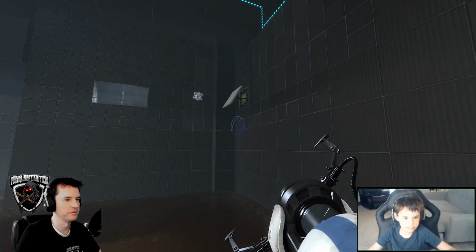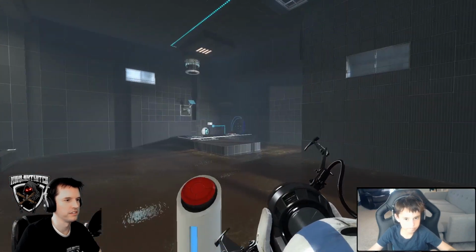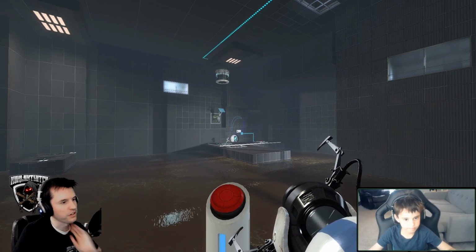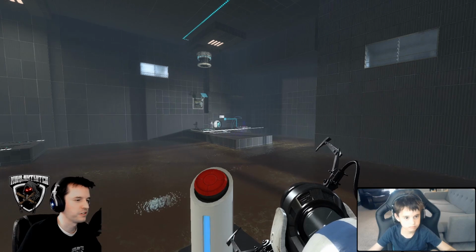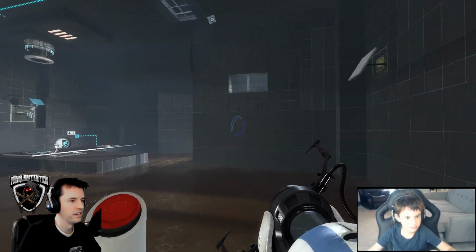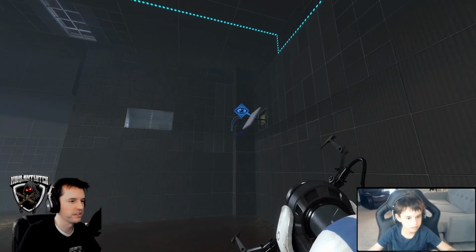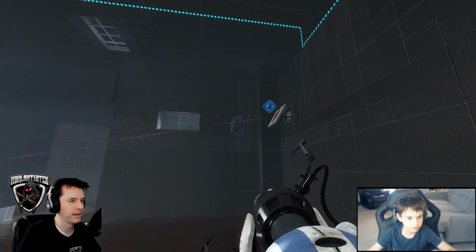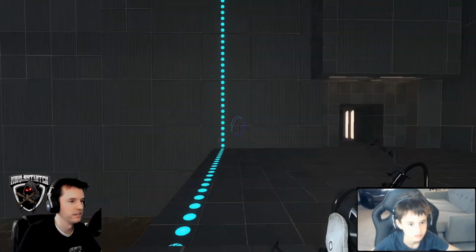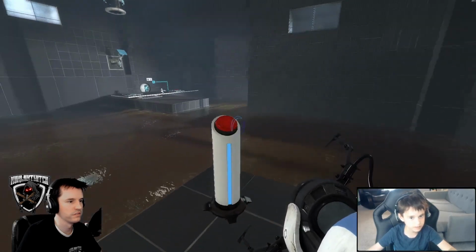Well, look, the cube. Excellent work. Wait, what? Oh my gosh. I think one of us is gonna have to catch the cube in midair. Alright, hold on. Okay, so look. You see how there's a portal thing there? I think we're gonna have to somehow launch one of us out of that portal to grab the cube right when it comes by. Yeah, look around.